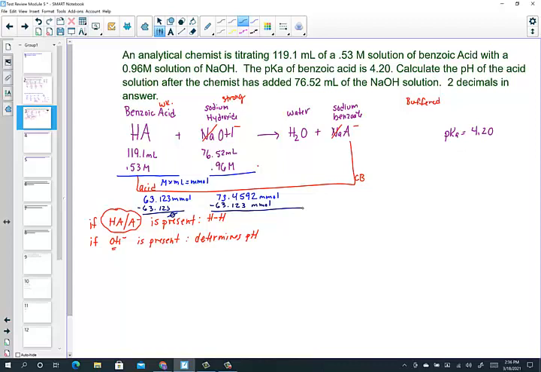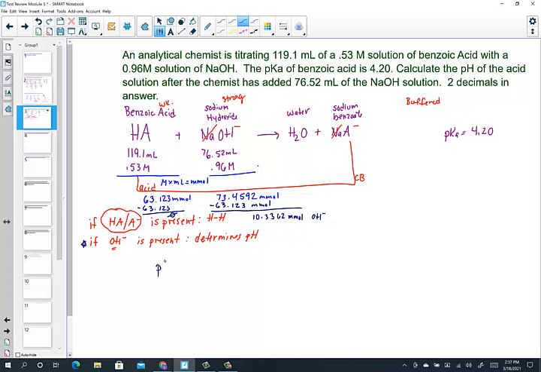When I subtract those two, I found a number that read 10. No, it didn't. Oh yeah, I'm going to re-hit just to be sure. Patience, please. I don't want to make a mistake. 73.4592 minus 63.123. Did you hit with me? My screen reads 10.3362 millimoles of the hydroxide ion as the excess reagent. Yes, that's a match. Okay, so because the strong base is in excess amounts, we use it to directly calculate the pH at this point in the titration.